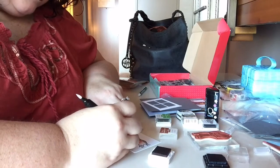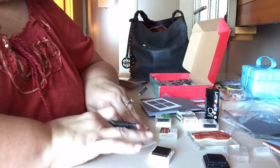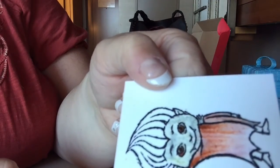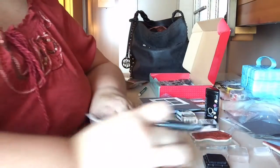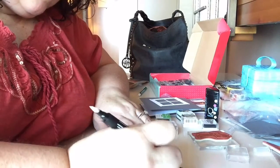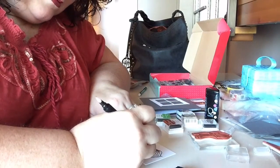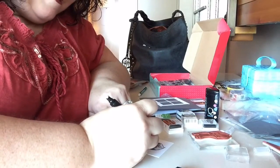Maybe the black will do all right too. Here's what we have so far — I'm going to cut off some of his body because he's going to be peeking through the window. I'll call the coloring good and then do some of his hair here. That actually seems to be working out pretty well. I know you guys can't see this as well as I'd like, but we are making do — scrapbooking and card making in a hotel room.